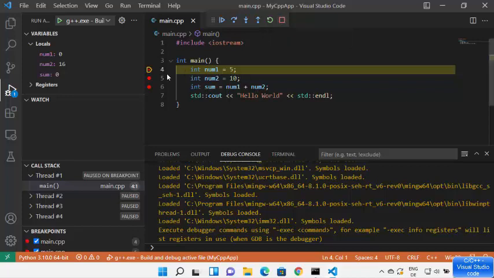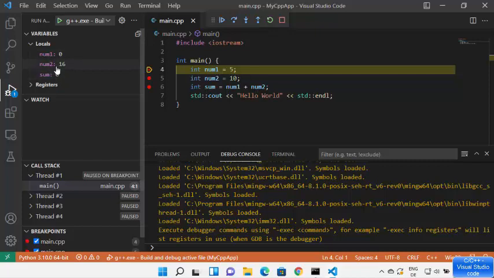Now because we have added this breakpoint, our program execution is stopped at this line 4, which is our first breakpoint, and on the left hand side you will be able to see the list of all variables and the values for these variables.